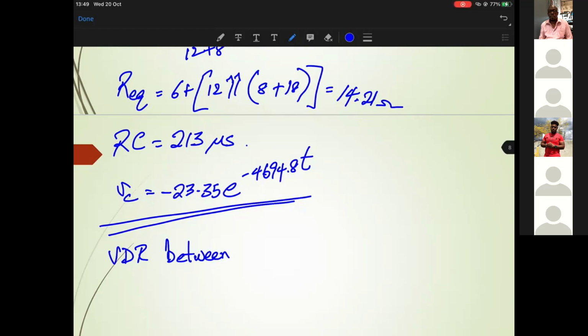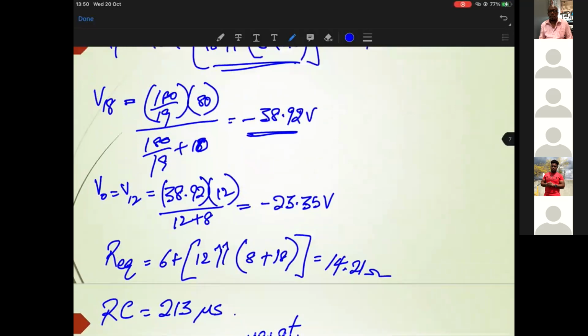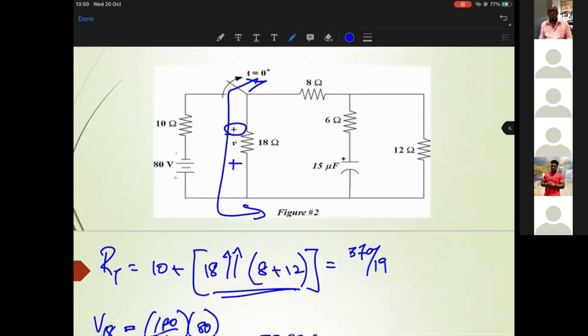Come on, students, we are at these two simple questions for the last 40 minutes. The 12 ohm and the 26. 12 and the 26. Let's look back at the circuit. This is VC. This is where VC is, right? I will walk the voltage across the 18 ohm.